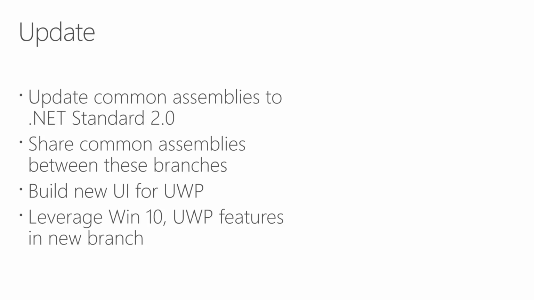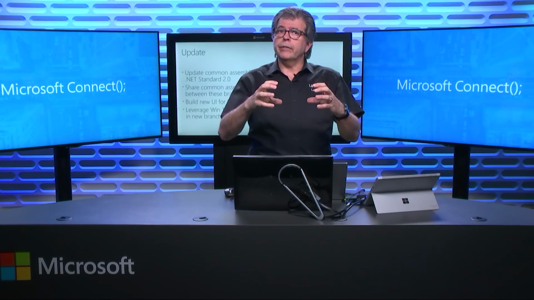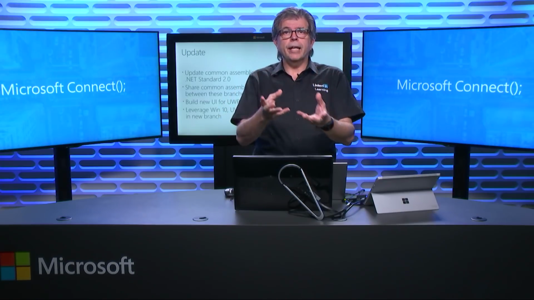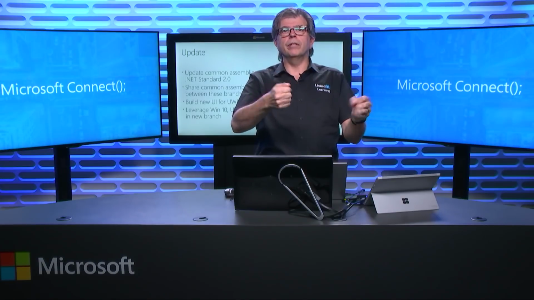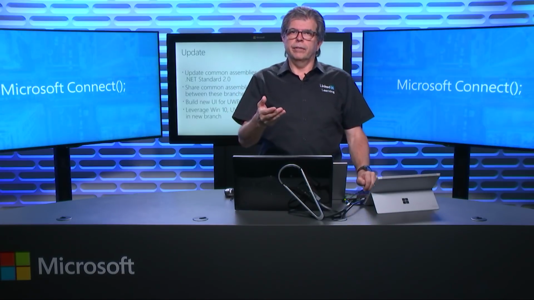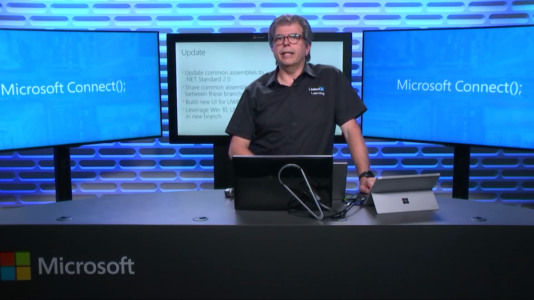Let's say, here's a good option if you have business class libraries. You've got a business application, you've got some data access layer, you've got some business libraries. What do you do with those libraries? Well, right now they're .NET libraries. We can extend their reach by turning those into .NET Standard libraries, and I'll talk more about that in just a few minutes. So what I can do is take my code and convert that to a .NET Standard library, and now I can start modifying that new standard library, and then also I might decide whether or not I need to build a new user interface. So maybe at that point I build a Universal Windows Platform, or UWP, application, and start writing some of my UI using that framework. In that case, I can leverage the Windows 10 features and the UWP features, and I'll show you that at the end of this session.